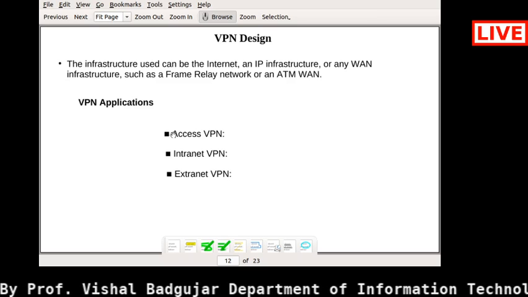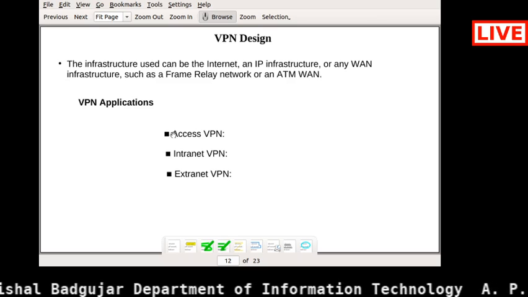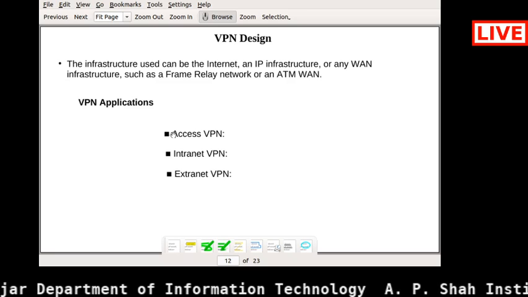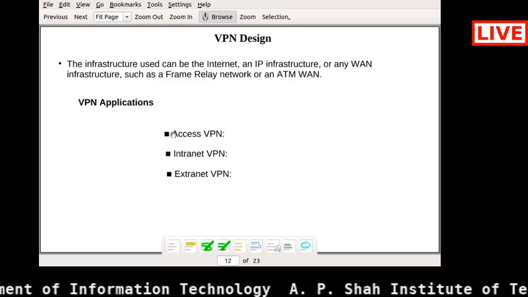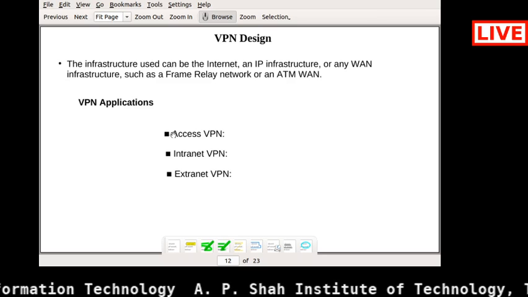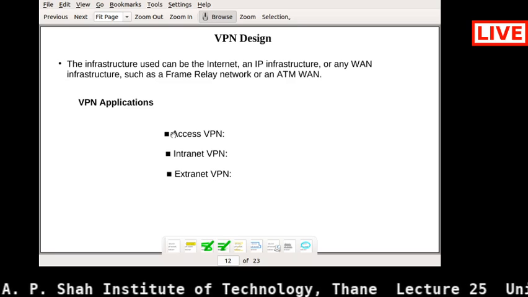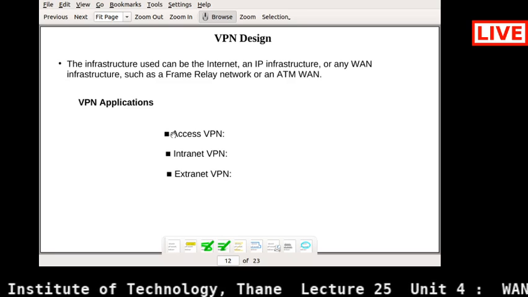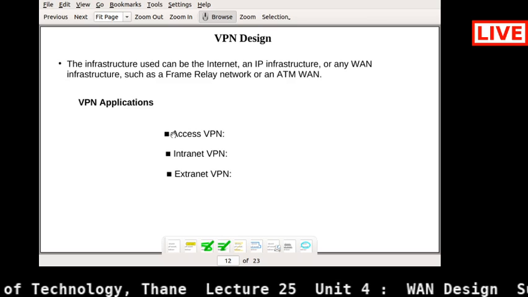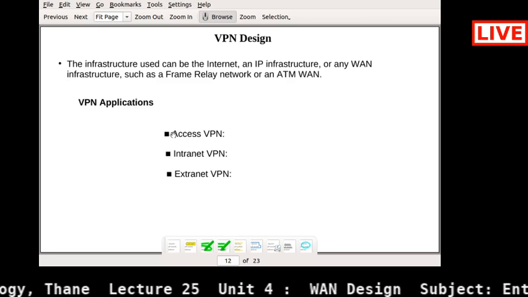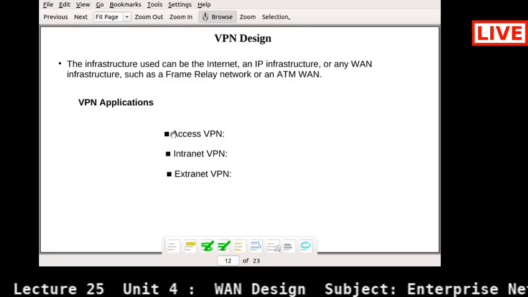For example, remote access connectivity through dial-up, ISDN, some DSL transport technology, wireless technology, or cable technology. We have already seen these transport technologies.